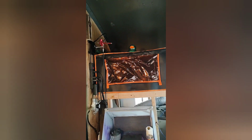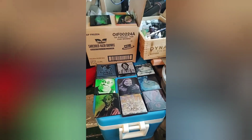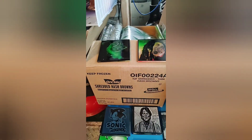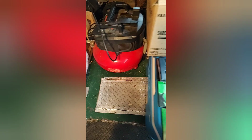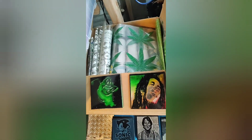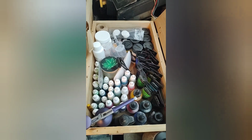Got my laser engraver up there, my airbrushing setup right there. Pretty soon I'm going to take all these cool laser engraved tiles that I made and put them on the wall right there. I'm going to make a video about that, show you guys. There's my airbrush tank. Inside this cooler, I got a bunch of goodies that I'm going to make giveaway bags for. I also make t-shirts with vinyl. I got all my paint and inks and stuff like that.